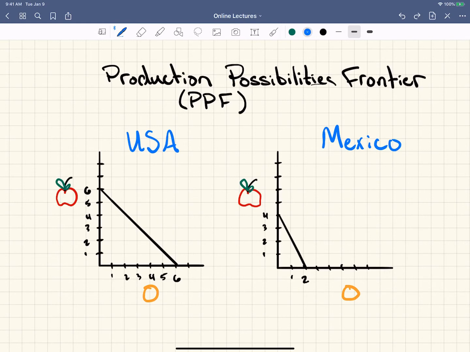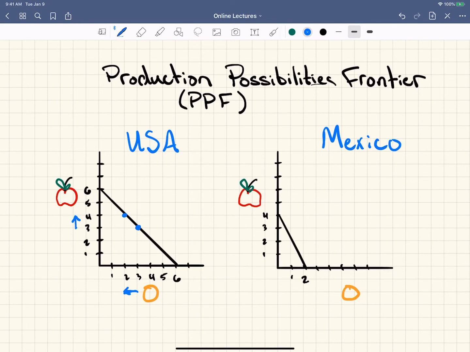So if we have a straight production possibilities frontier here, as we do, and we're producing 3 apples, and we want to produce 4 apples, okay, we want to go up from 3 to 4, how many oranges do we have to give up? Well, we'd go from 3 to 2. So we'd go down 1. So to go up 1 apple, we have to go down 1 orange, right? So we would say the cost of producing apples in terms of oranges is 1. To produce 1 more apple, we have to produce 1 less orange, okay?